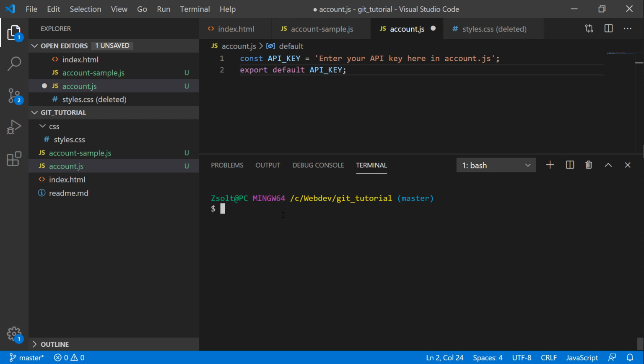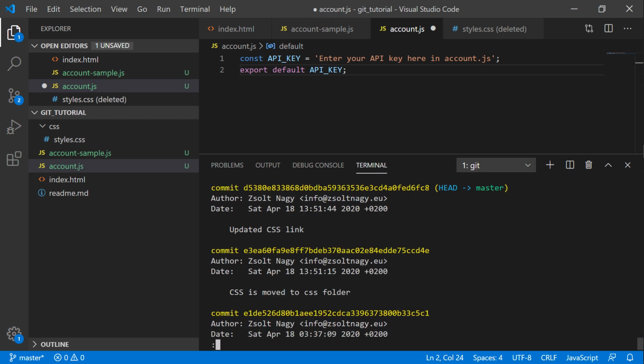For example, your real API key, a secret sequence of hexadecimal digits, base 16. Just like the commit hashes, we could actually use a commit hash as an API key. Doesn't really matter because you normally get it from an online source. When you register for an API that you want to use, you usually get a key. And then the server can track how many times you use the API and they would charge you accordingly. So this is why you might not want to share your API key.